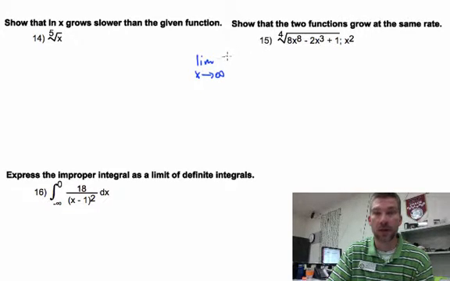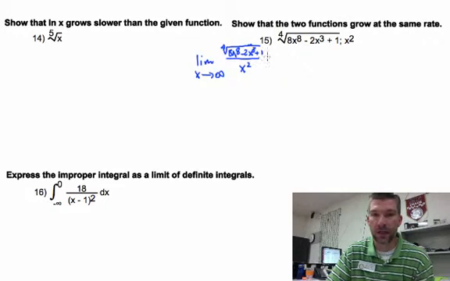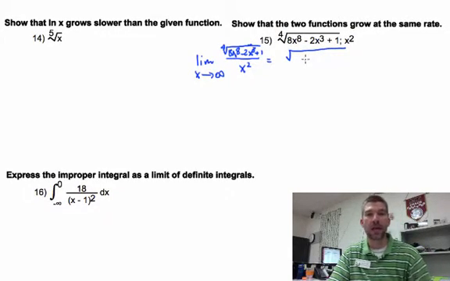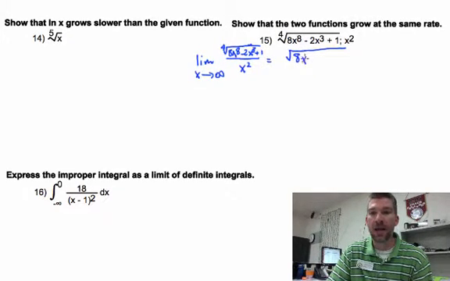So let's go ahead and look at this. This is what I've got, and we want x to go to infinity. But from here, when we go to infinity, it's really challenging because of that fourth root and the square. So one thing that we can do is rewrite that bottom as a fourth root. When I rewrite the bottom as a fourth root, just think of what you're doing. You're taking 4 of something to get it under that root. So I would have 8x to the 8th minus 2x cubed plus 1 on top.